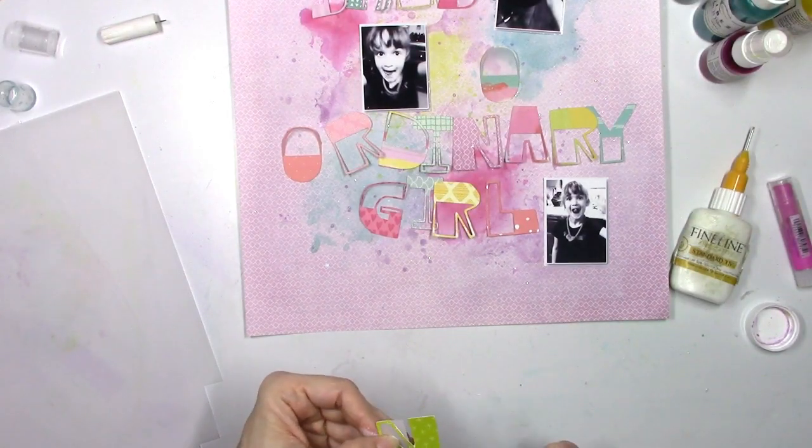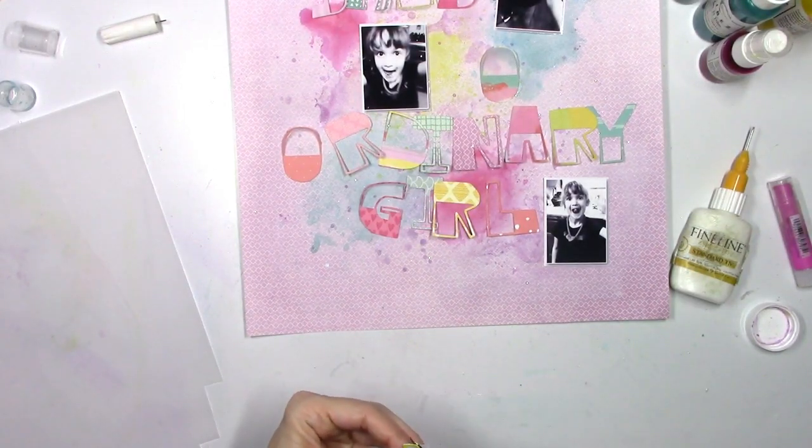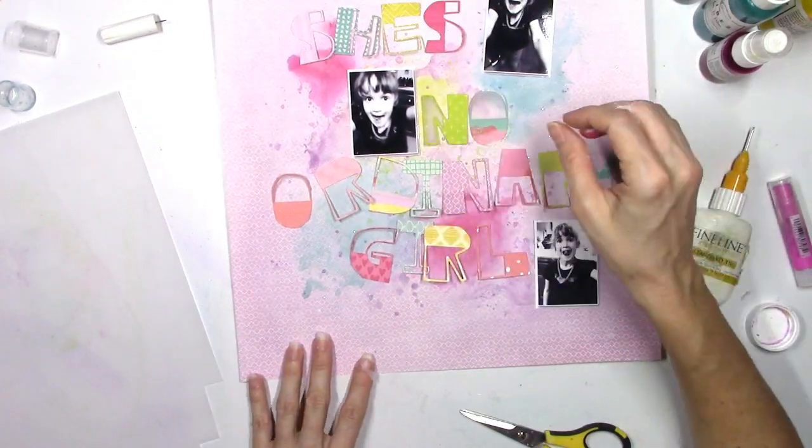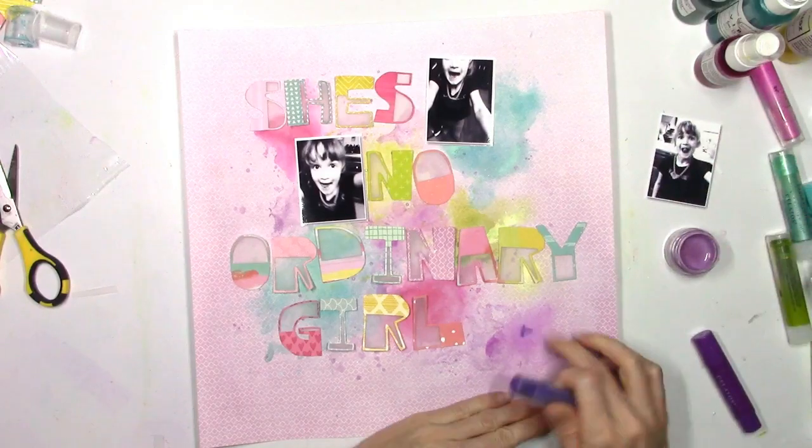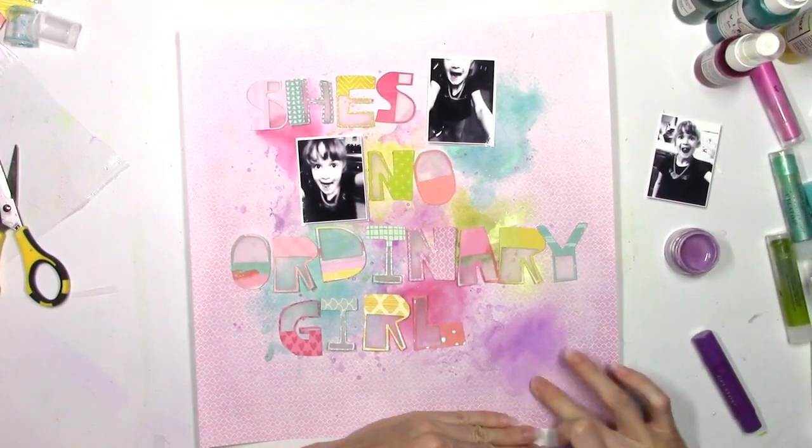Because, you know, I want you to be able to read the title, which is also the main design of the page. Because if you can't read what it says, then it kind of defeats the purpose, I think. So I like how that turned out. Just a subtle difference.